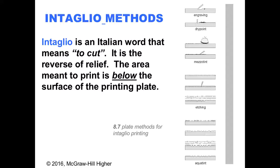Okay, intaglio methods, it means to cut. And there's engraving and dry point and so on. It kind of shows you how all these different things are done. Etching, this right here is acid. It's kind of hard to tell that it's soaked in a liquid, so that you leave it in an acid bath. You put it in a tub full of acid, and it cuts into the metal. Does that make sense?